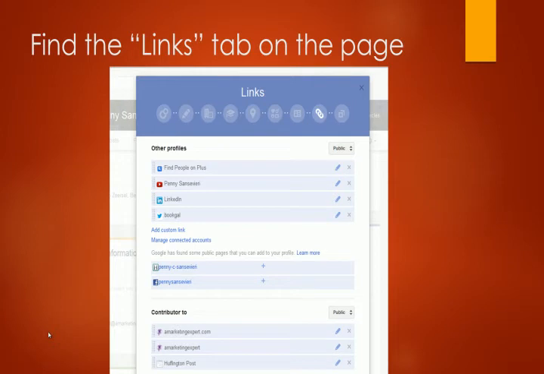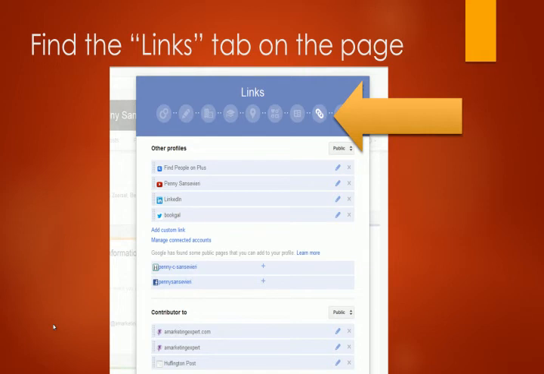So you see the blue header at the top, the little circles. The circles mean they take you to different places. So you can edit your education, your places, your contact information. But specifically for today, I want us to focus on links. So you see that little circle right there. You want to click on that. It'll take you to this page.